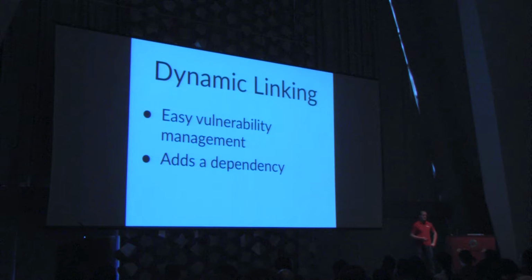The second option for dealing with C libraries is to use dynamic linking. And the advantage here is that vulnerability management is easier. So if there's an exploit, then the user should update that C library, and then all of the applications on their system that use it get updated at the same time. So there's nothing you as the CLI author need to do other than say, please update. The disadvantage of this is that it is an external dependency, so you're no longer truly a single file, and you have to have extra instructions for installing.